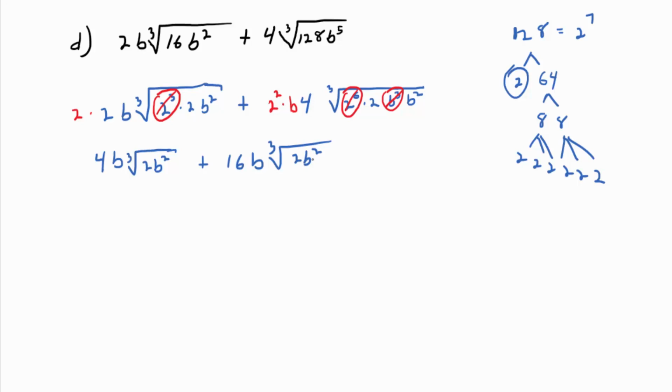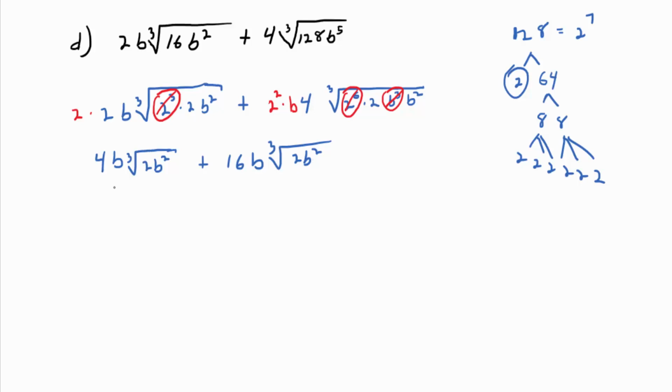Could you look at these guys as like terms? Yep. So when the radical parts are exactly the same, as long as they're like terms, you can add the parts outside the radical and keep the radical part. So it's like taking a 4b times x plus a 16b times x. You could combine the like terms, 4b and 16b, and then whatever the other part is as a factor after that. In this case, the radical.